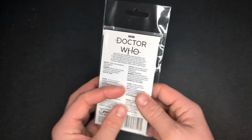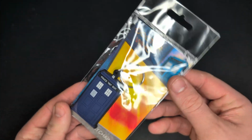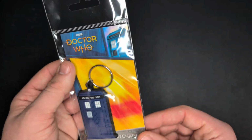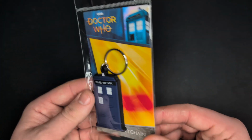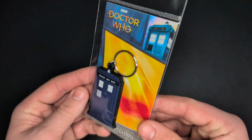We do get our first free gift, which is this Doctor Who keychain. They've just found a load of stock of these, I'm going to be honest. Still using that old Tennant box, which they've been using for years, and just put brand new packaging on it. However, this isn't brand new packaging because it's Jodie Whittaker stuff. Yeah, basically loads of overstock that they just thought they'd give away for free. Still nice though, and I'll take it.